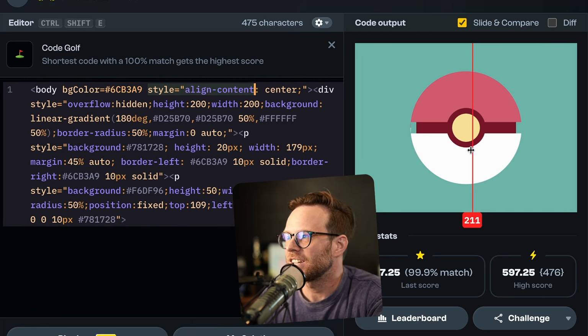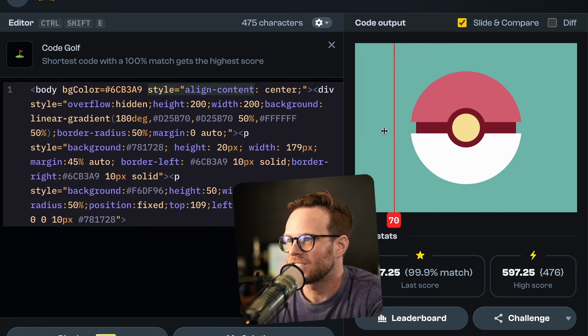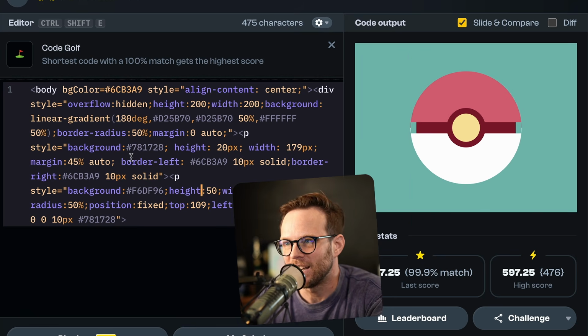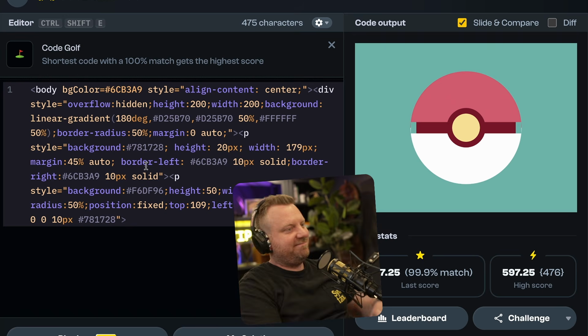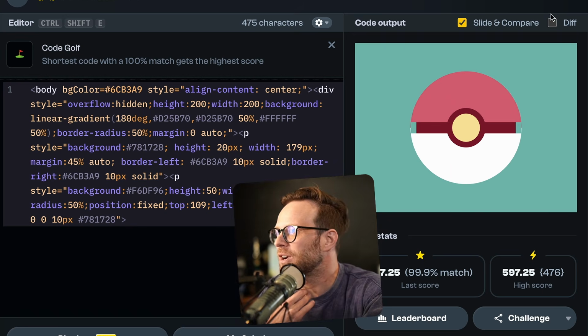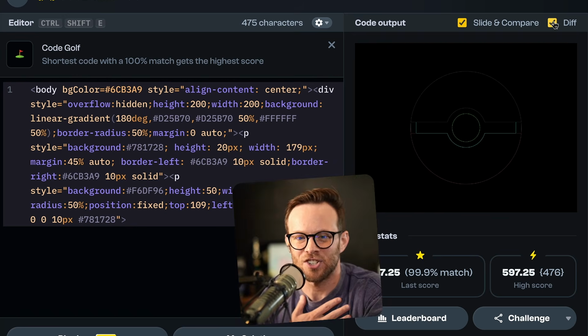But I got to tell you, I was so frustrated by the border box stuff that I spent way too long on it, and then was just trying to slim down my code. I'm just annoyed that I didn't get to 100%. I'm super annoyed. The diff is really clean. It's just so ever so off.